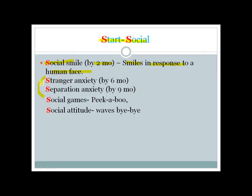And there are two important anxiety mechanisms, which are stranger anxiety. So whenever the baby sees someone who he or she is not acquainted with, she or he starts to cry or show tantrums or emotional outbursts, and it's developed about 6 months. And the baby sometimes develops separation anxiety. Actually, most of the time it develops by about 9 months. Separation anxiety is when the baby cries or shows emotion when the primary caregiver, maybe the mother, leaves the baby, and the baby sees that there is no caregiver, and now she or he is having an anxiety which is due to separation.